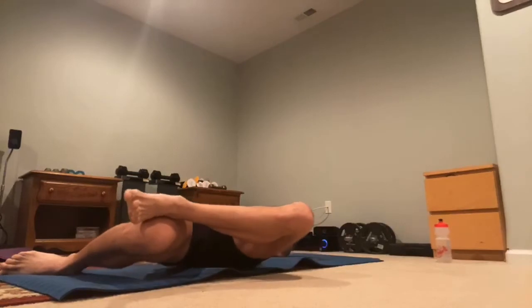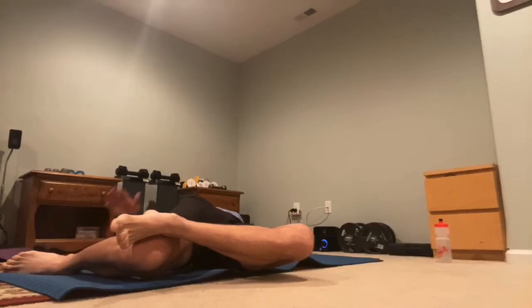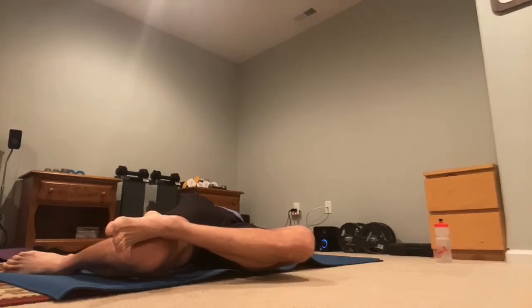We're going to lay back and hold this for 35 seconds. If you're doing this as a warmup, skip this stretch — you wouldn't do it, there's no need. You should do the dynamic ITB stretch; if you need a copy of that, let me know. Now, one thing I'm going to do to help get a stretch is squeeze. I'm stretching my right leg here — my right leg is the leg that's bent back, and my left leg is on top of my right leg. So I'm going to squeeze my right butt muscle, and that's going to drive my hips forward, which is going to help relax that quad even more.